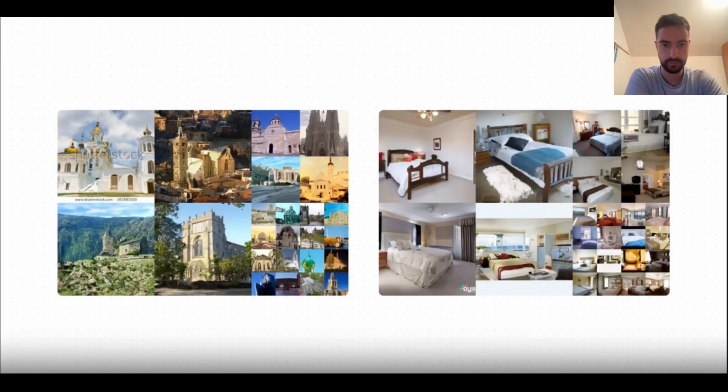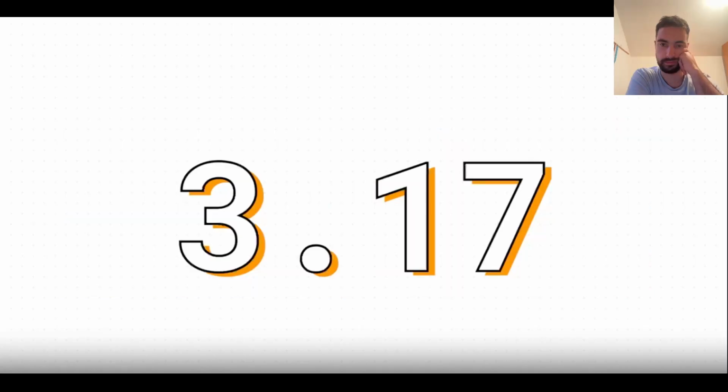Look at these. On the left, you've got these incredibly varied images of churches, all different architectures, different lighting. On the right, these bedrooms with just insane detail in the fabrics, the furniture, the lighting. This proved the technique didn't just work on simple little objects. It could handle incredibly complex and diverse scenes. And it wasn't just about looking good to the human eye. The numbers backed it up.